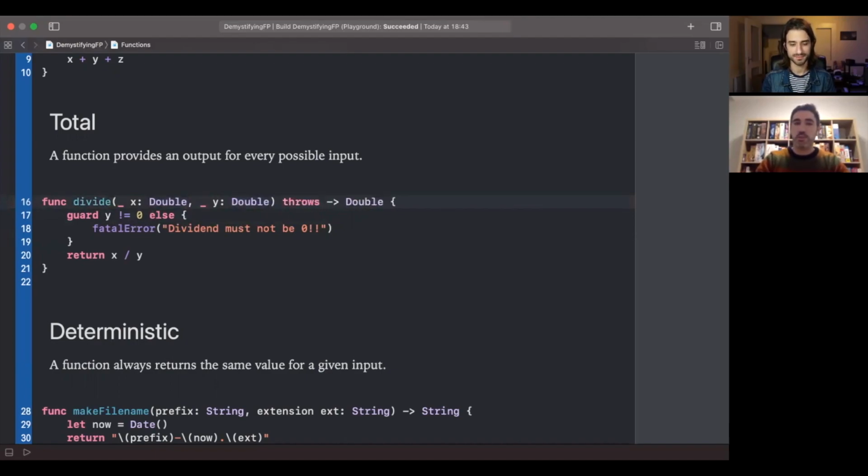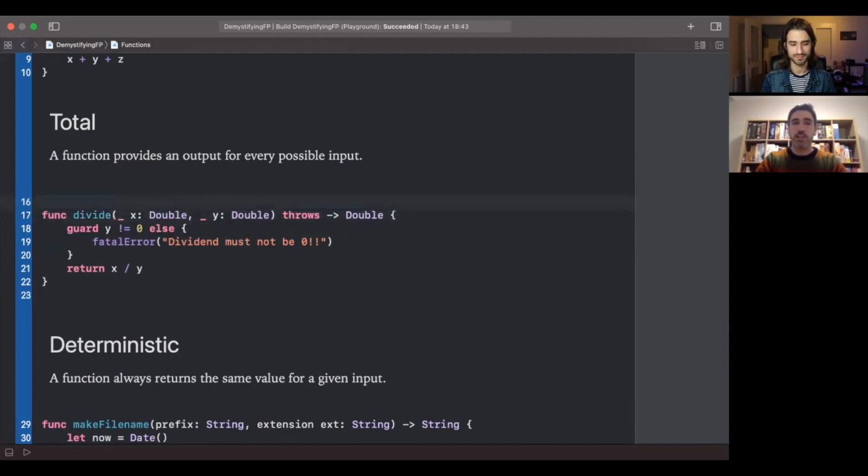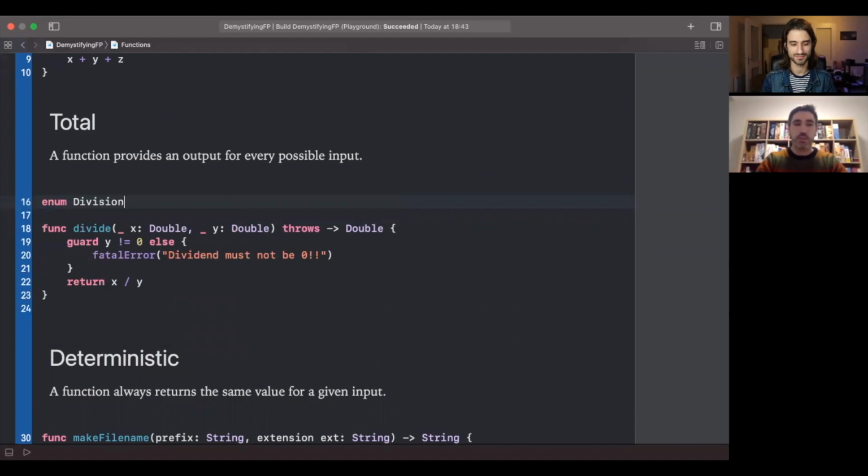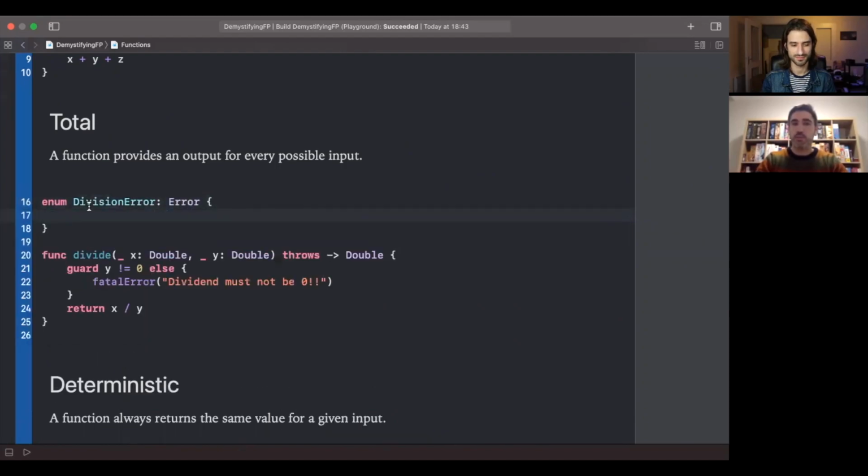One possibility could be to throw an error, right? Oh, yes. So we can declare that this function throws, and here instead of throwing a fatal error, we can create our own division error, for instance. And we make it conform to the error protocol. And here we have to declare one of the cases, and this would be dividend is 0, something like that.